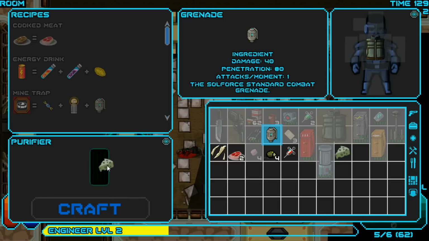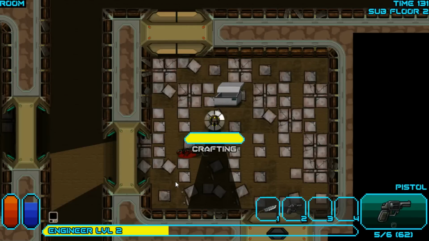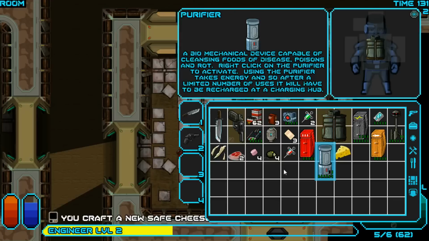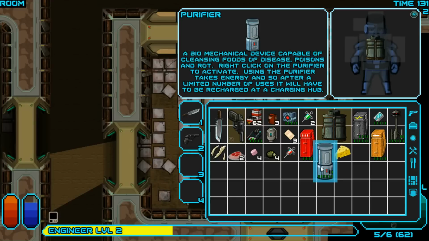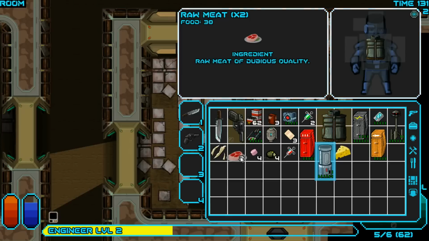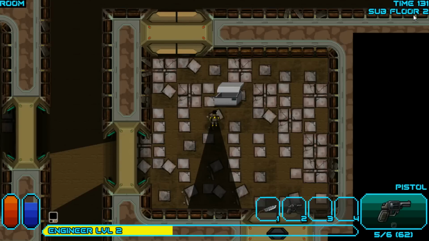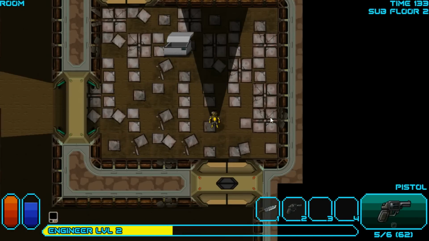I've got a piece of rotten cheese. Yep. Crafting, crafting, crafting, and I've got myself a piece of safe cheese. Excellent. This one is much more edible than before. Now, what about raw meat? Well, raw meat isn't exactly diseased, poisonous, or rotting, so probably won't work with a purifier. I need a cooker. That's actually a device you can also find in the game, a cooker for raw meat. It turns into cooked meat.